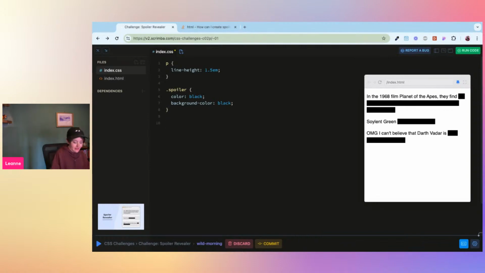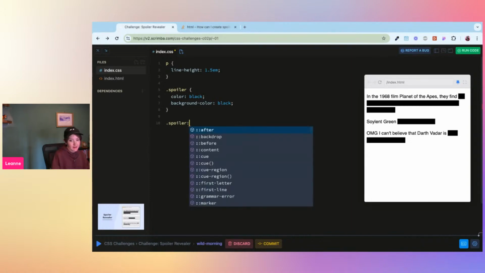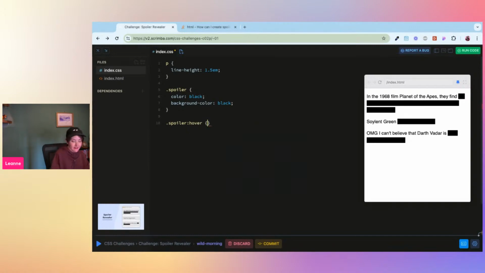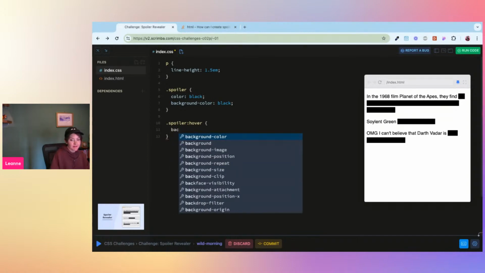Good. So now, I guess, oh no, spoiler hover. Wow, what are all these? Host context, shadow. I guess we're going to do background white.